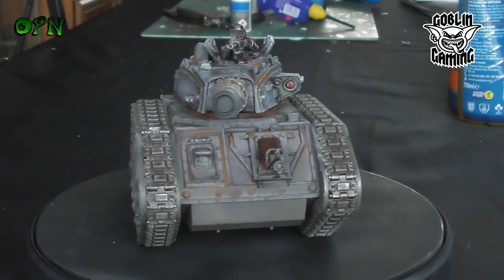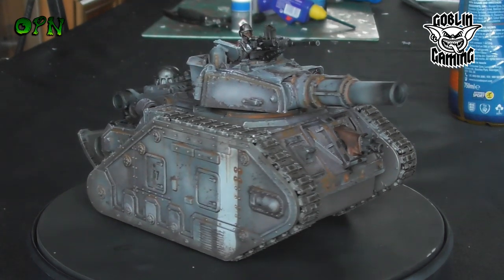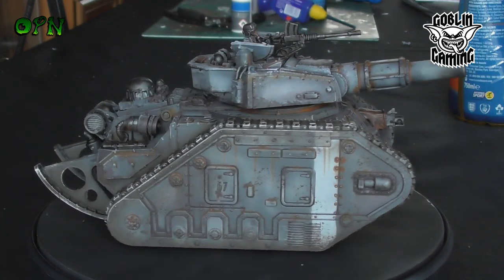Hi guys, in today's tutorial we're going to be painting a Krieg Leman Russ from start to finish.